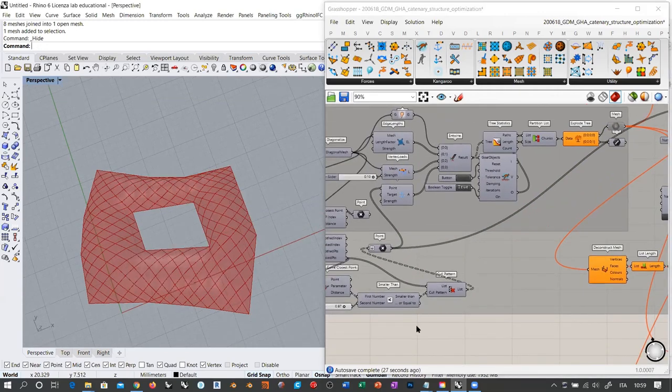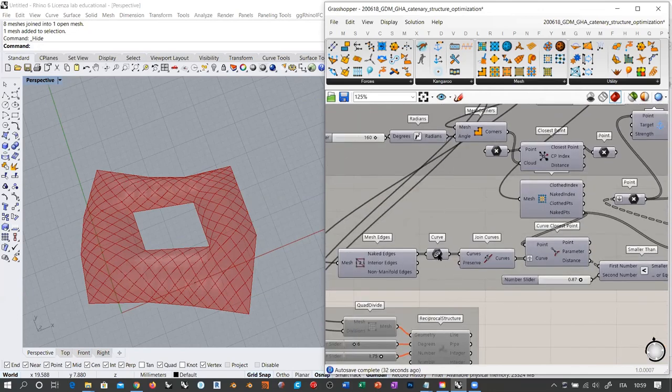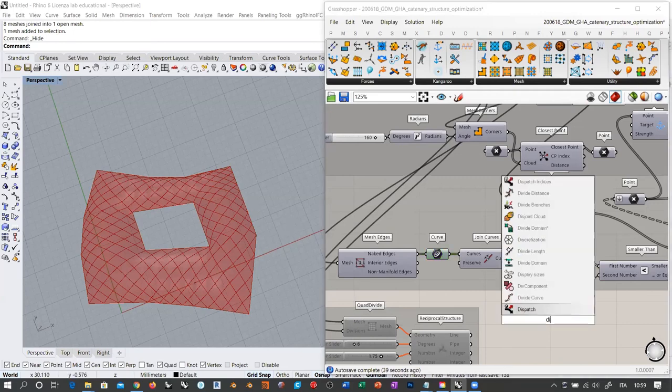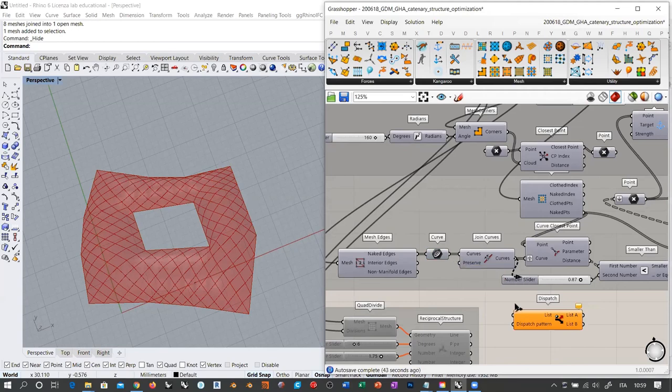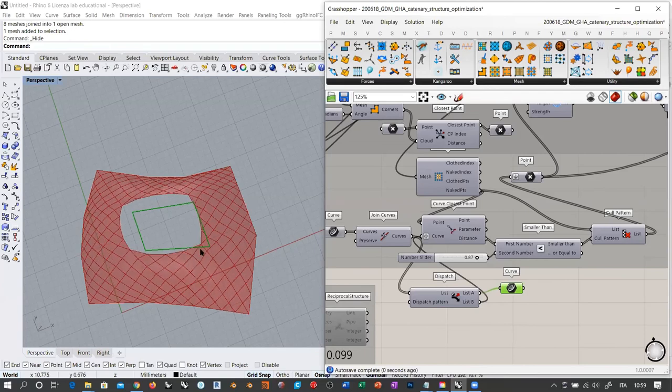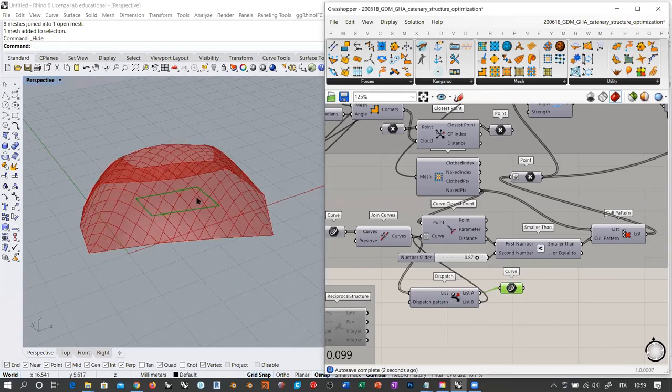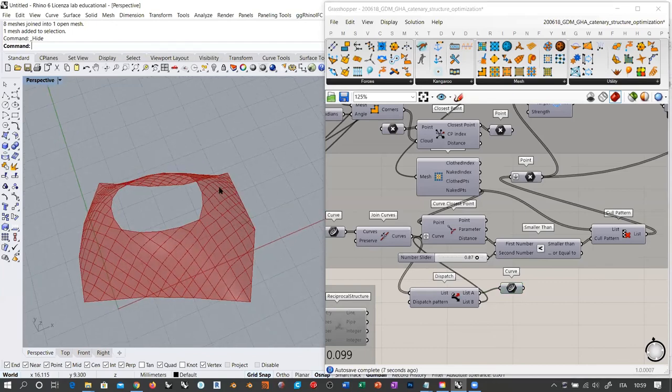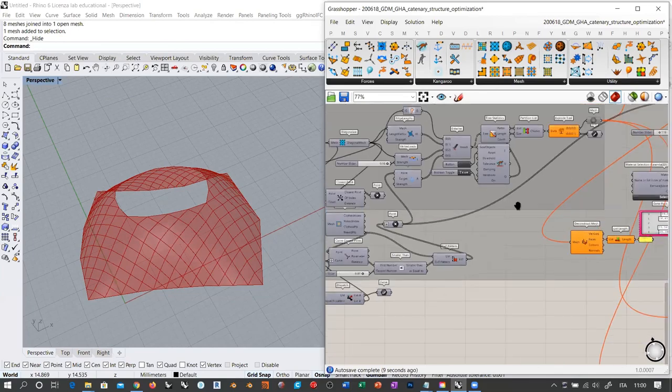But if I don't do this, if I want to use only the outer edge, for example, between these two, I need to understand what is the inner and outer edge. So let's take, for example, a dispatch, and let's dispatch the joint edge. And I need to understand who's who here. So this is the inner edge. So if I want to anchor only along the outer edge, I will take list B, connect it here to the curve closest point curve. And now this is free to rise up. Okay. So this is something that eventually we must double check in terms of structural analysis. But I don't see any major problem even in this case.